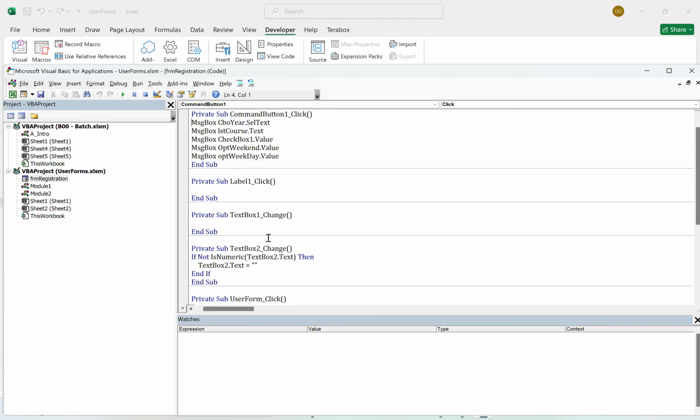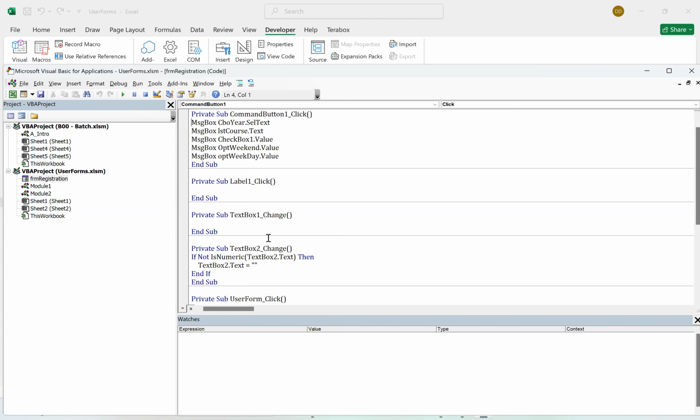Okay. You will write code inside the controls, not only buttons, maybe text boxes when you are changing. Suppose you have a mobile text box, okay? But by mistake, you are trying to enter some name. It will trigger the code in the backend and it will show you are entering a wrong mobile number, something like that. Okay? So for every control, you can assign the code.